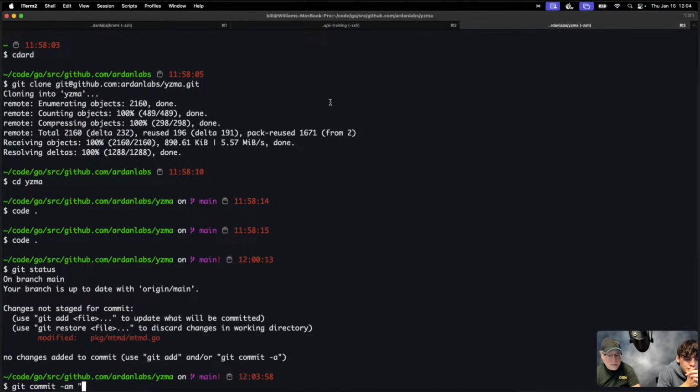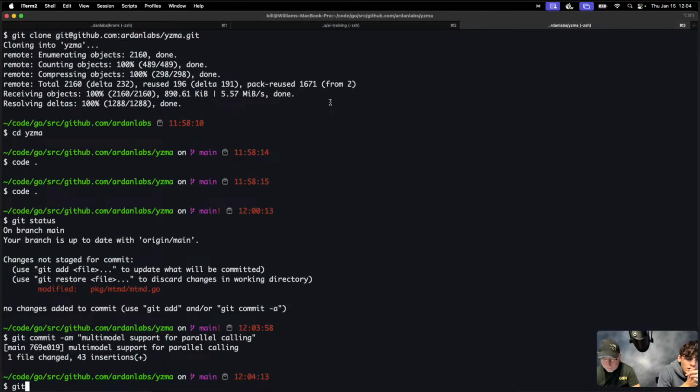What is it? Multimodal support for parallel calling. Git push. Okay.